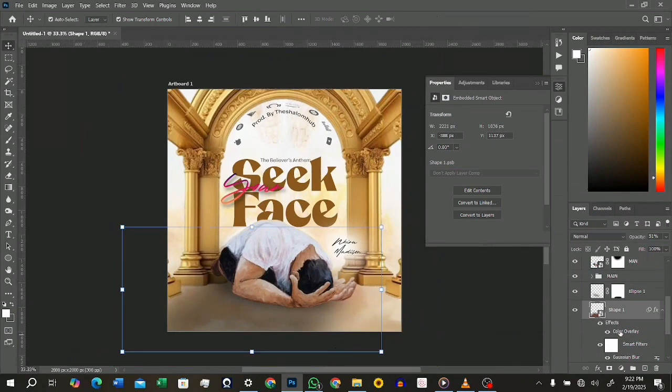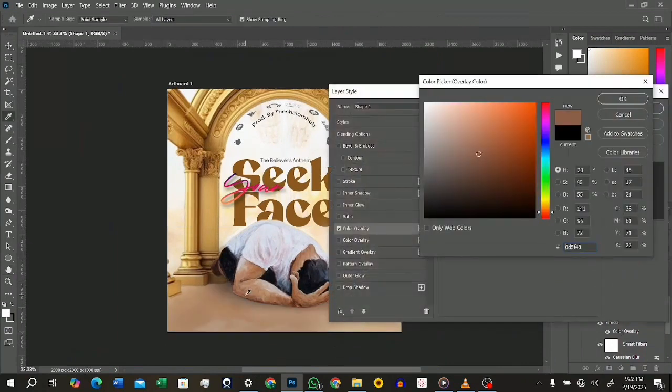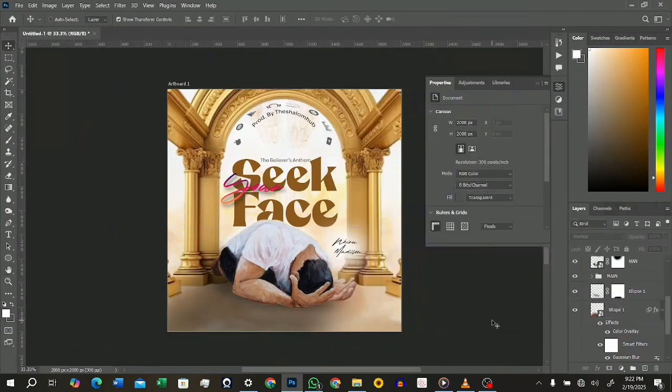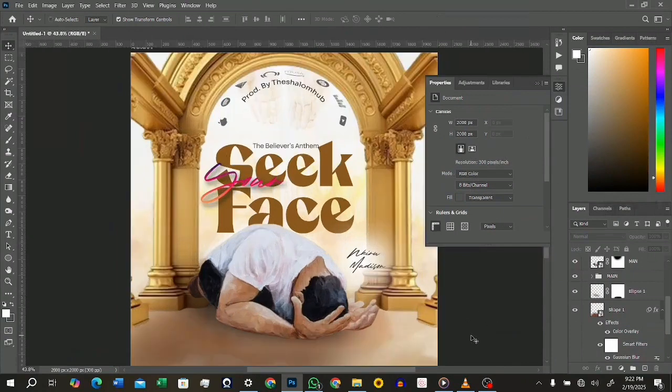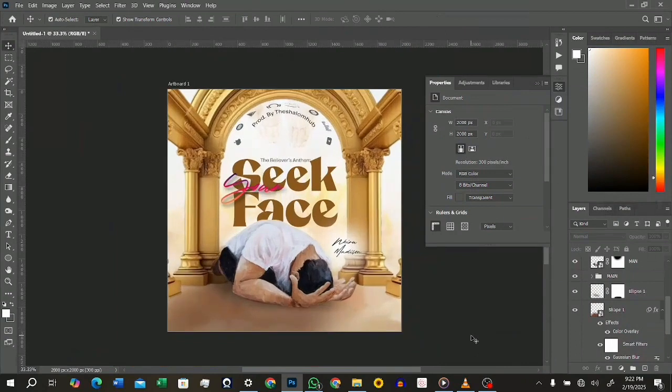So now basically I'm still not okay with this particular background I'm having right here, so I'm going to double click on this color overlay, and I'm going to sample a color that doesn't look so dark, but can communicate that there's a shadow here, which is something I am looking for. That's too much. Alright, so this is good. This was the before, it was all black, and this is the after. So it's giving it a little blend to our design, just the way I want it.